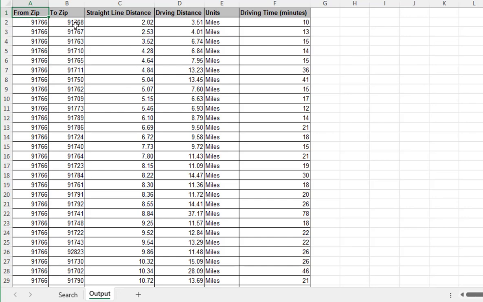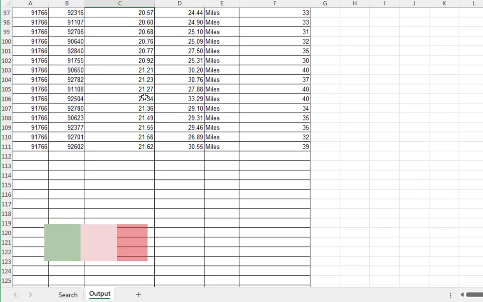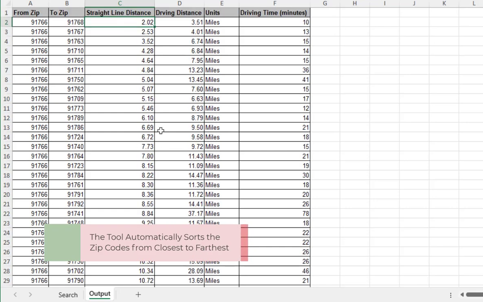This zip code is the closest, about 2 miles in a straight line, and if I was to drive, it would be about 3.51 miles between those two zip codes. It'll also tell us the driving time in minutes, and we'll go from there, from the closest to the furthest zip code.